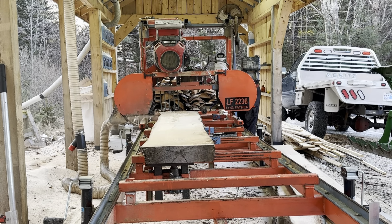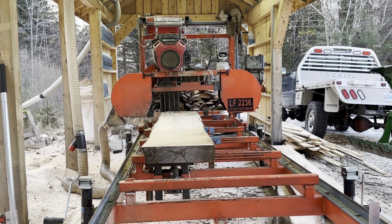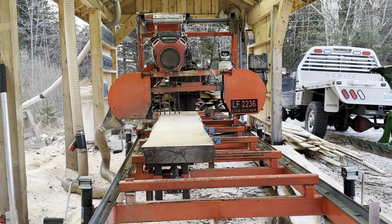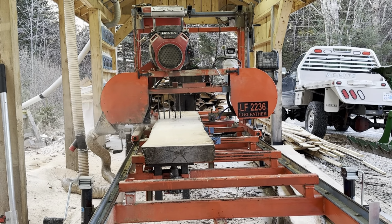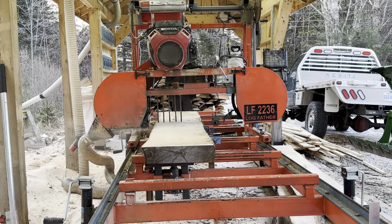I'll speed this portion up. We'll just watch that blade come through. Of course, it's going way slower than I would be if I was cutting spruce or pine or even ash. This sugar maple or rock maple, it's hard stuff. And to keep that blade from wandering at all, I've got to go at this pace.